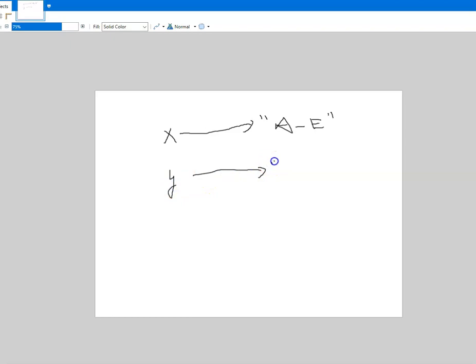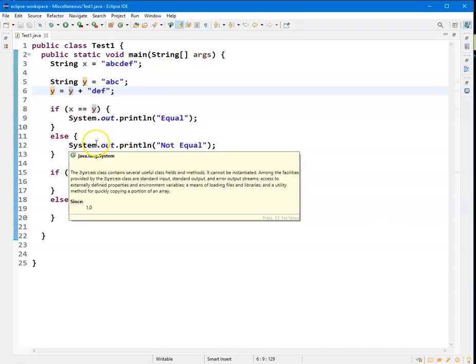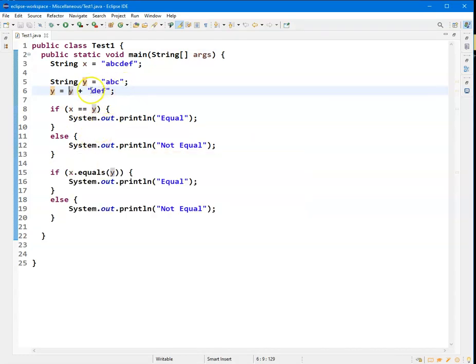It just so happens it contains the same value. They're pointing to two different objects, but those objects are basically the same value. Since X and Y don't equal each other, they're pointing to different objects. They're considered not equal.